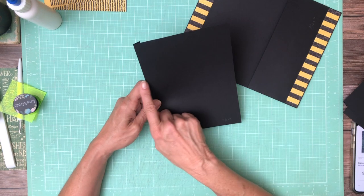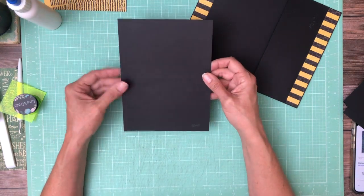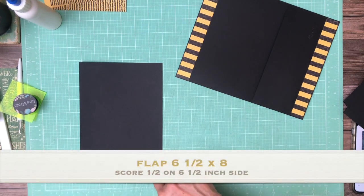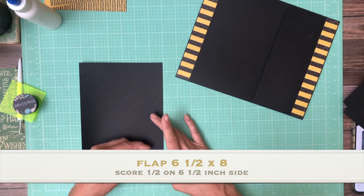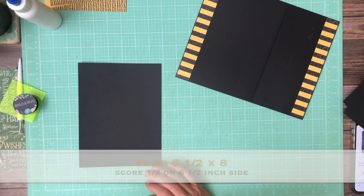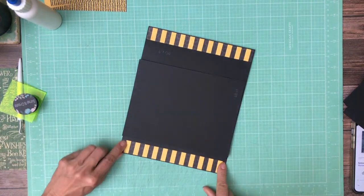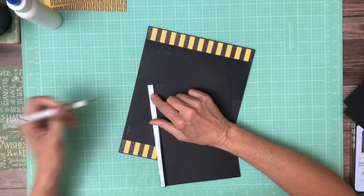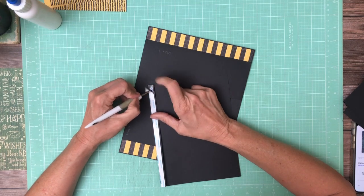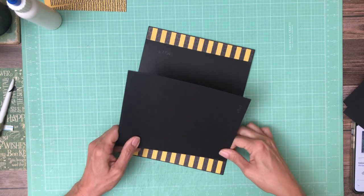Okay, so now our finished flap is 6.5 inches across by 8 inches tall, 6.5 by 8. So I need to change my little number here. And it'll be in the cut list. And of course, I'm running a banner right now telling you that it's 6.5. Okay, we're looking at those two tick marks that are 1 inch from the edge. So far, this is just like any other page. No flap in a pocket.